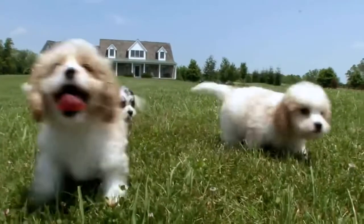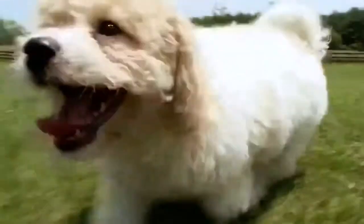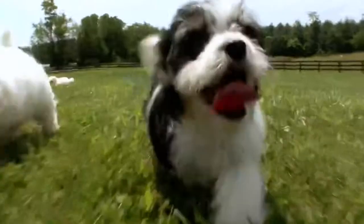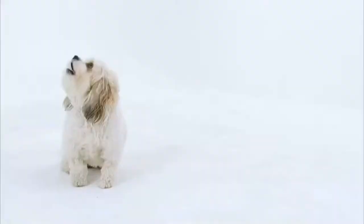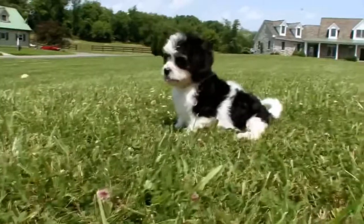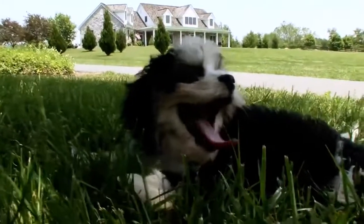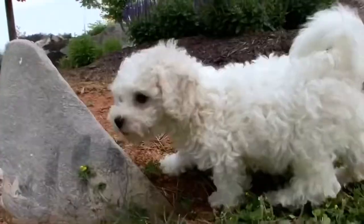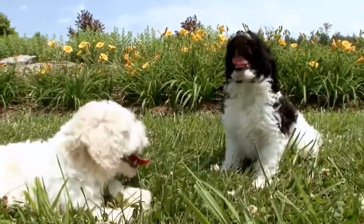And the Bichon brings the low-dander, low-shed fur, making it and its Cavachon offspring a favorite for families with allergies. But it's the coat that may keep the Cavachon a first-generation hybrid forever. Some breeders have found that second-generation Cavachons lose their low-shed properties. The combination of low allergens and a charming demeanor make the Cavachon welcome just about anywhere.